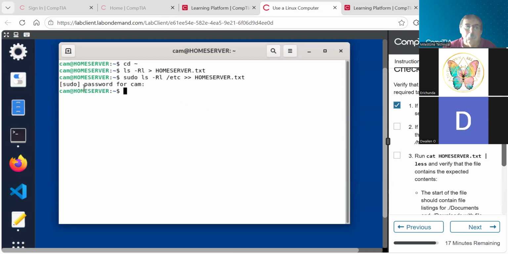Okay, we are home/cam. We are in the right directory as well already, right? Home server cam. Well, let me see. If necessary, well, let's just do this.